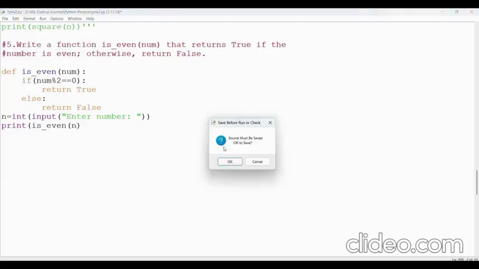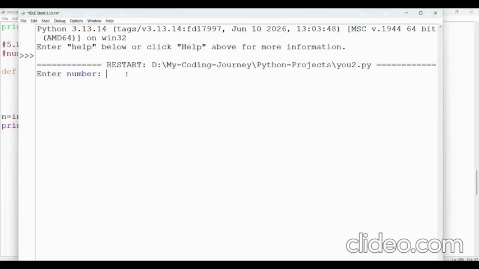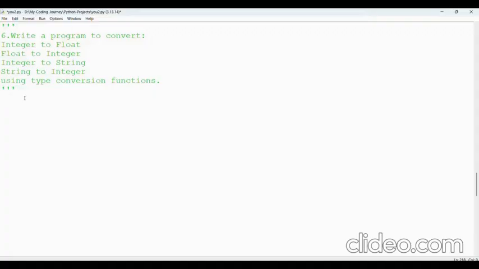Here I forgot a bracket, I think. Yes, I forgot a bracket. Small bracket is here. After running the program, here I will give 5 as a number, sorry 18, then it is true because 18 is an even number.